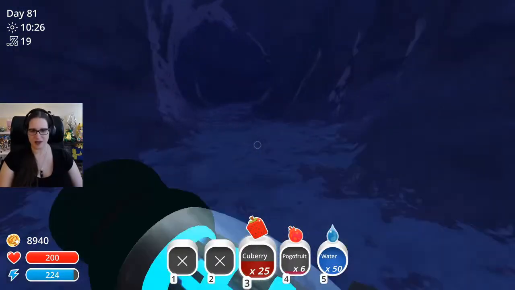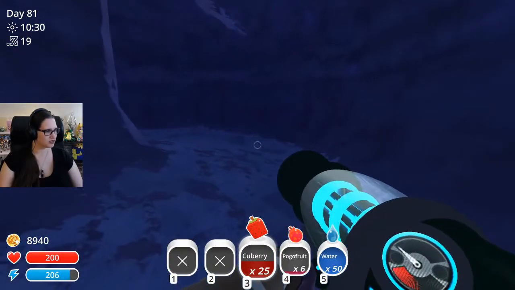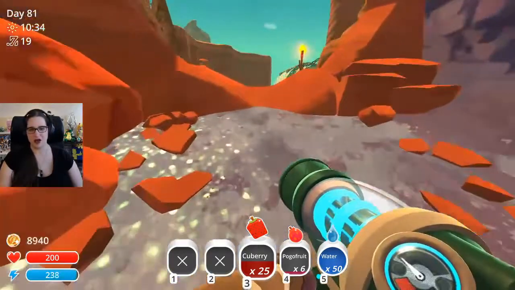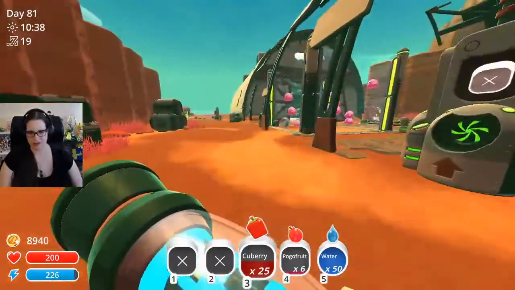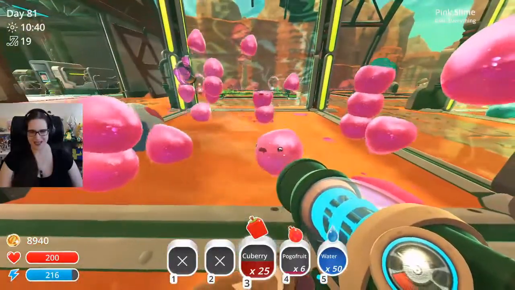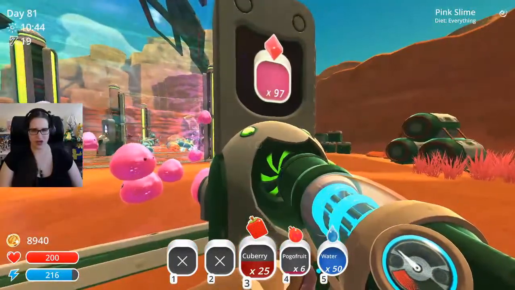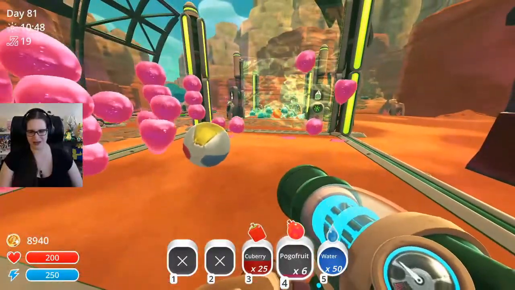Oh, that means that the pink ones over here should be sparkly too. It's weird because they're gray, but the plorts are still yellow. I know, right? I wonder, okay, let's see if these guys are sparkly. They are sparkly. Are their plorts sparkly? No. Bad. Bad plort. Bad.